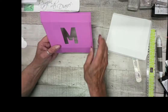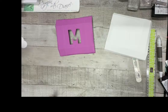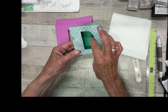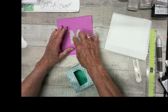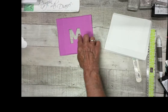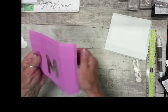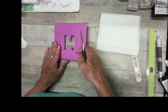Now, with your letters that have a middle piece in there, like this D, for instance, what I would do is retain that center part, and then I would put that onto the window sheet there. So that would work out really, really well. Okay, so we've got that like that. Now, what we need to do is some cutting.